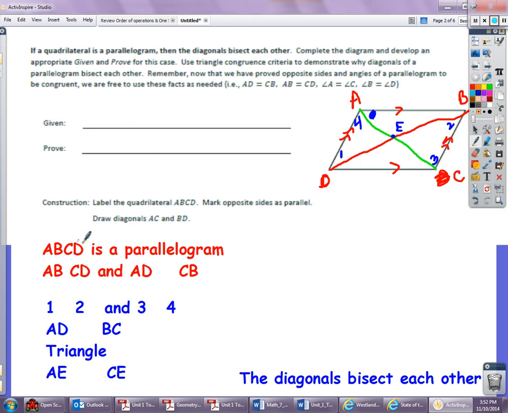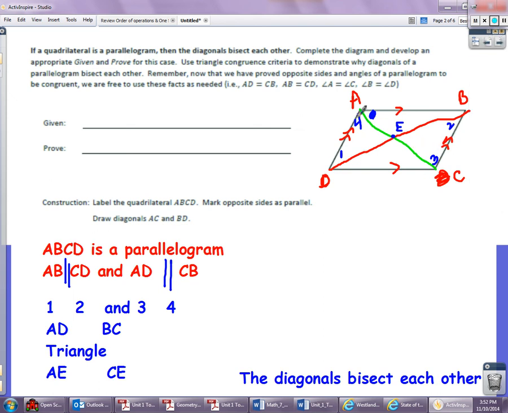So first of all, we are given that ABCD is a parallelogram. And then if that is, our next line could be that all the different sides are parallel. So I put that right here. And if the sides are parallel, I gave these little angles right here. I'm focusing on this triangle right here and this triangle right here. Because if we could prove that these little triangles are congruent, then we can prove that this is going to be congruent to this because of CPCTC.